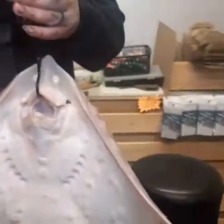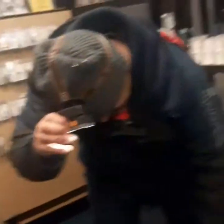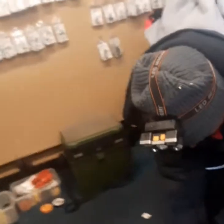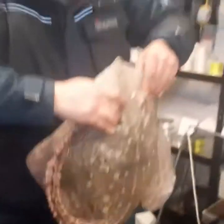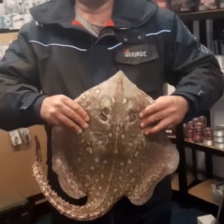It did bite down on my finger as well, but yes, nice one. Come on, John, come hold him. 10.5. Yes, mate. I knew that was big when I was trying to get it in the net against the tide. I knew it was big when it went to the bottom. Get your hands in its mouth. Don't be scared. I can't because he's got hooks in there. Right, mate. Go on. Yes, mate.